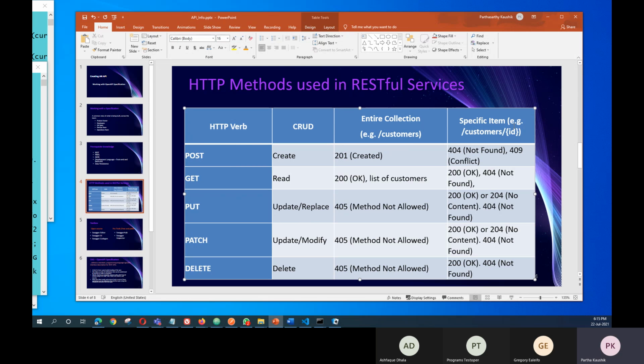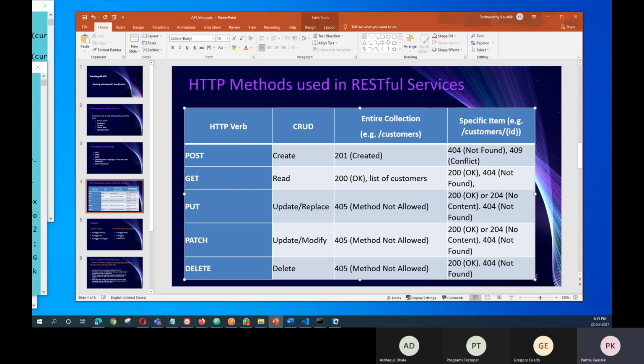If you are creating one particular specific ID, that's going to be a problem, because by ID you are probably not going to be able to create a user, because the ID is in most cases automatically generated. You create a user and the user is given an ID by the system, not by you. So you would generally get a 404 or a 409. 404 would be, such a user with such an ID is not found because they're not there, or you cannot create it because of a conflict: the user with the same ID that you're trying to create new already exists.